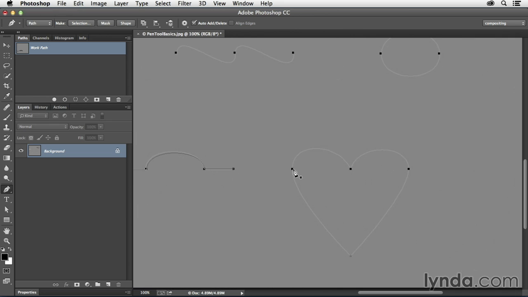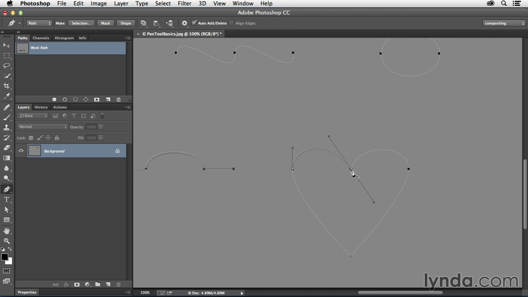Here, I'm going to click and drag up to start my path. But when I click and drag with my second point, I can't just drag straight down or it won't match the shape of the heart. Instead, I need to reposition where I'm dragging and maybe drag out at an angle like such. But of course, if I click on this next anchor point now, I'm not going to get the shape of the curve that I want. So I'll undo that.